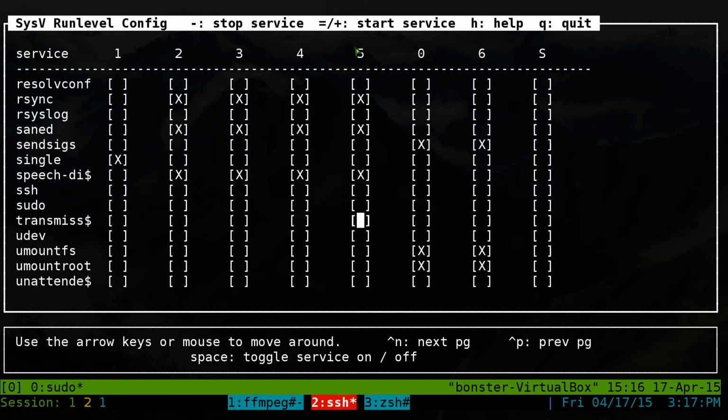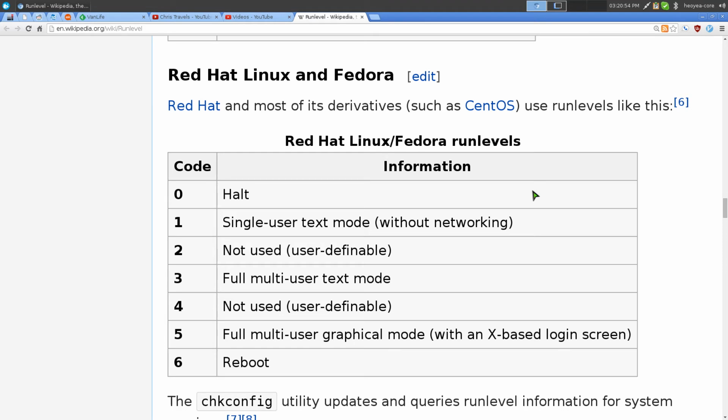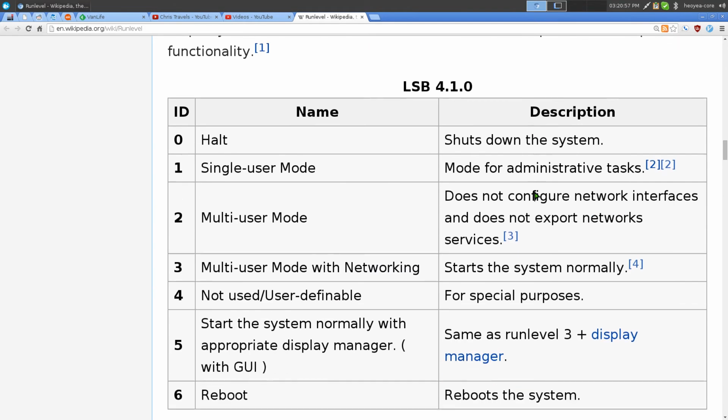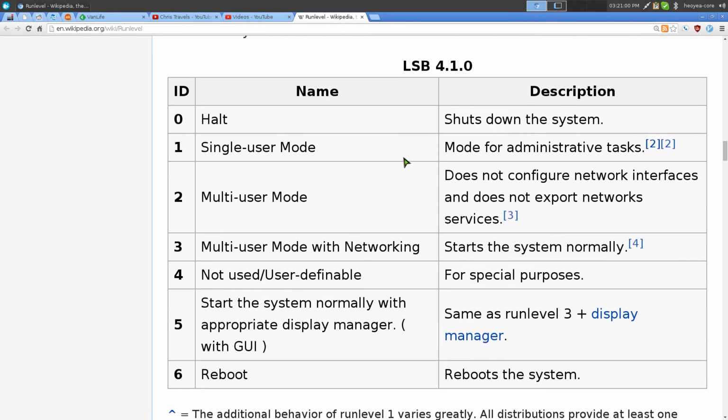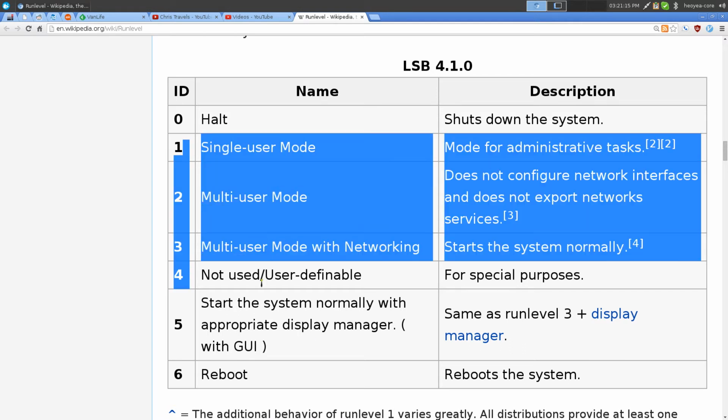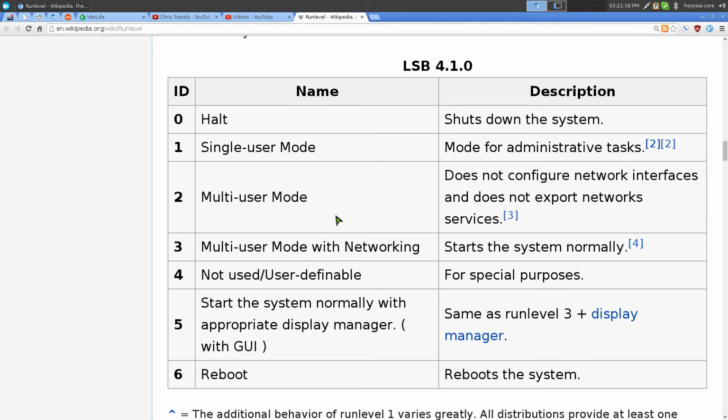Now, as far as these run levels, let me explain what they are. There's a Wikipedia page here. The general idea is that when your computer boots up, it has different modes that it will go through. The 0 means halt, aka shutdown. 6 is the reboot. So rarely do you ever use those. When you're using system level stuff, it's mainly 1 through 5, really. 1 is for single user mode, and then multiple user mode, and then you have the network, and then it'll boot up into the GUI and stuff like that, the display manager.